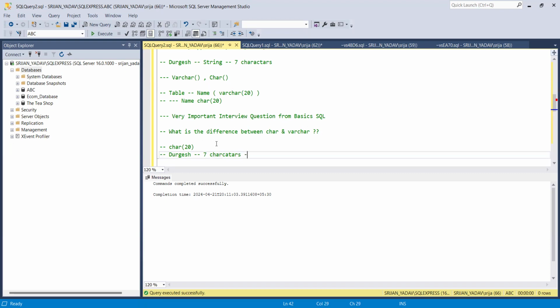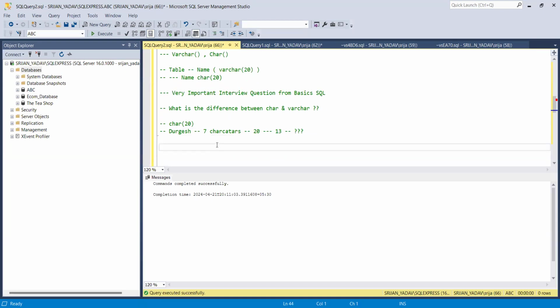And how many characters can the data type char accommodate? 20, because we have given 20. We are using only 7 characters because my name is only 7 characters. Then how many places are vacant? 13.